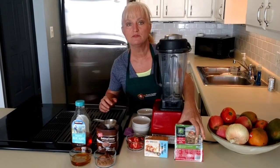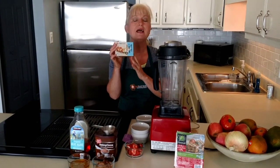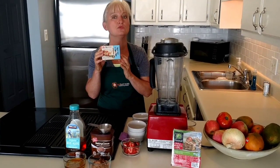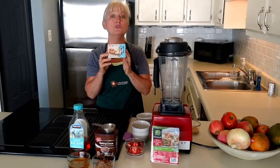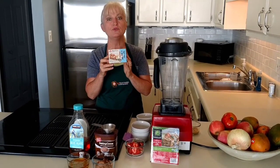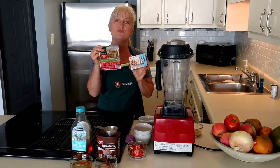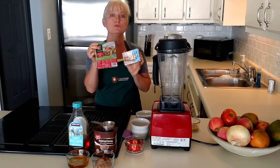First of all, there are 2 different types of tofu. Most of you may know this already. There's the silken Japanese style tofu that we're going to be using in this recipe. I like to use it with things that need to be silky and smooth, like this mousse or sauces or even my low-fat mayonnaise. You'll find it on the shelf in the grocery store. A number of grocery stores carry it, most definitely Whole Foods and Earth Fare. But another kind of tofu is Chinese tofu that you find in the produce section. You can also find a very silken version of this that will do well in this mousse recipe.